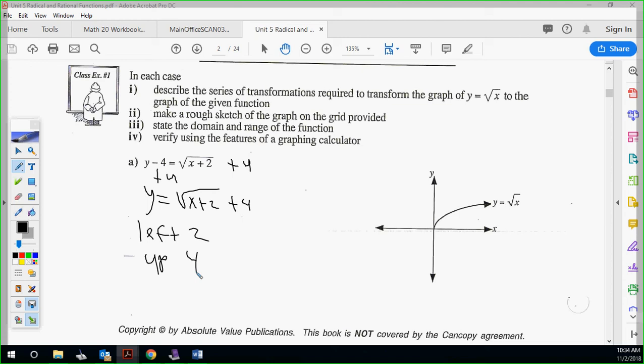We'll make a rough graph. Okay, so I'm going left 2, 1, 2, 3, 4. So right there is where I'm going to be. You can kind of write a little dotted line here if you want. There's no stretches, so it should be exactly the same shape. Just so you know, if I'm going over 2 to get to the y-axis, then where should this go through the y-axis?